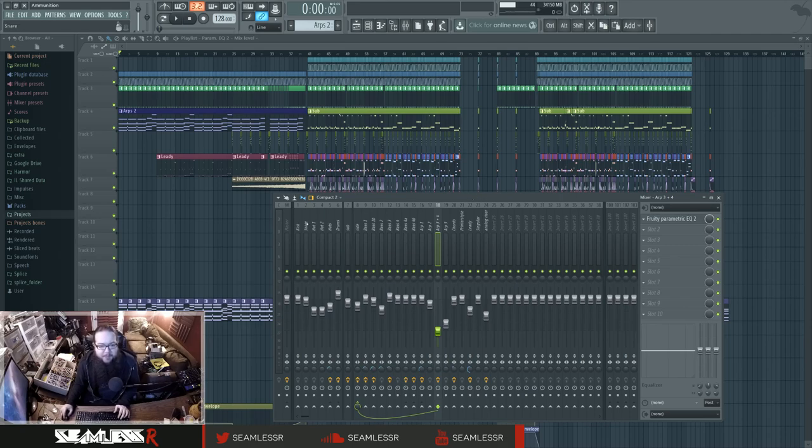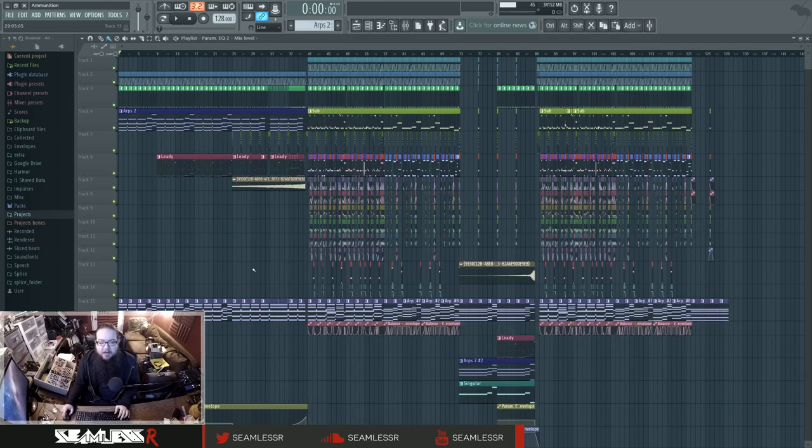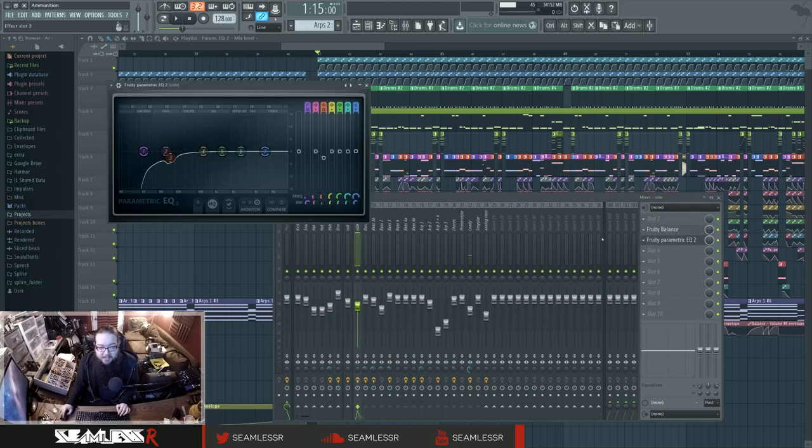Beyond that, there are certain things like the instruments and drums that I'm using — there's actually no drum mixing specific to this track. Here's the drums bus and there's nothing on it — just a high pass filter because I high pass it going into the drop, but there's no compressor. They're just being bussed together and then they go as a bus into the master. There's a big sidechain: I high pass everything at a certain level, have a separate sub being sidechained, and then the drums are just as they are.